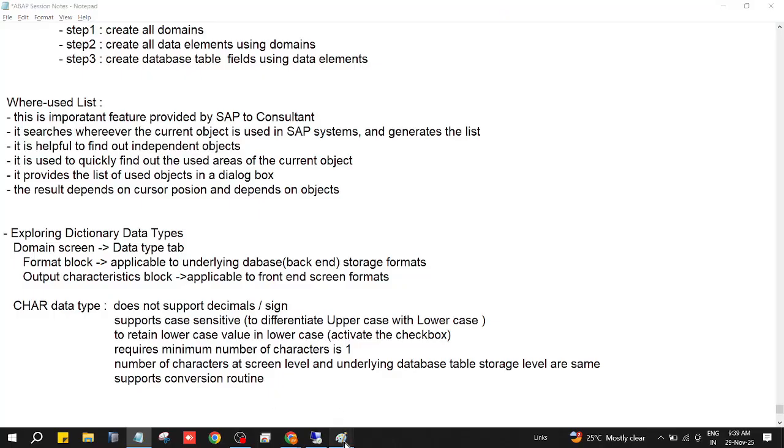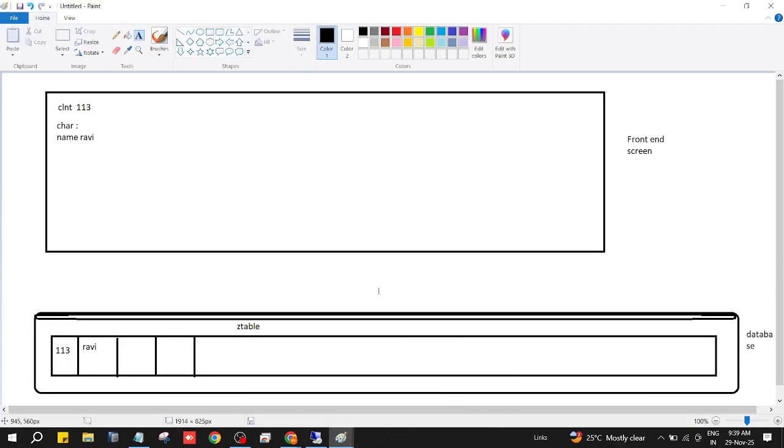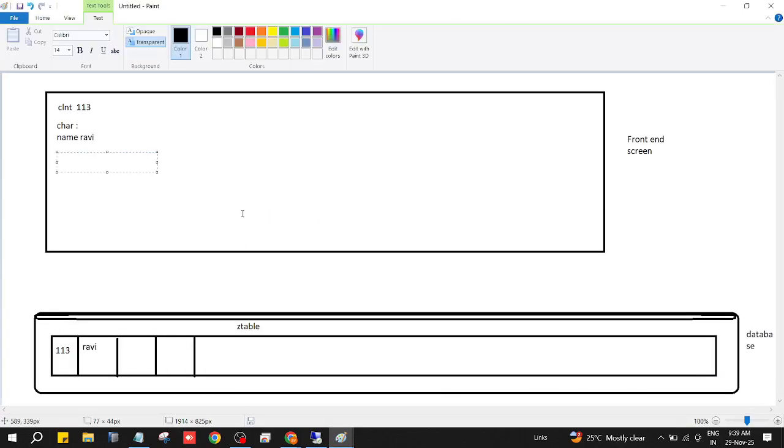Suppose it is NUMC, right? If you give 0011, it will update the database also as 0011 only.